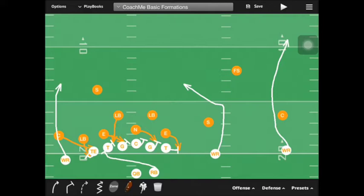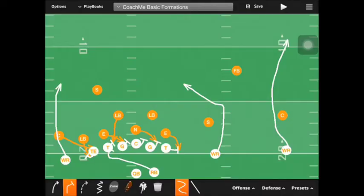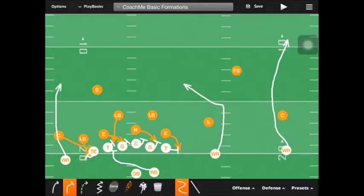So with Heuerman turning out and Elliott doing a great job of coming in here, putting his nose in, he ended up actually getting almost run over by the middle linebacker, but did enough to get in the way and buy Barrett some time. You got to love a running back that's going to sacrifice his body like that on pass protection. And because of that, with Heuerman turning out and Elliott blocking here in the middle, this corner, this extra guy, you can see on the play, there's no clear path for him to blitz to the quarterback. And in essence, he actually sort of slows down and tries to run around Heuerman's block on the linebacker.